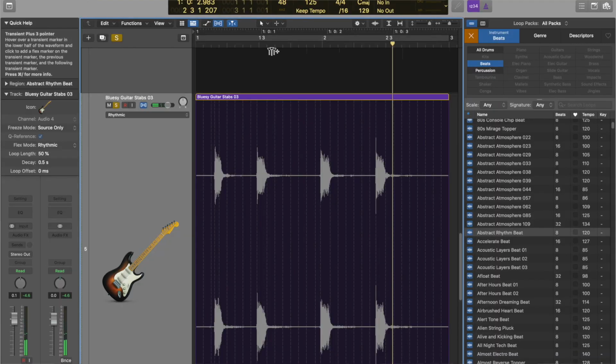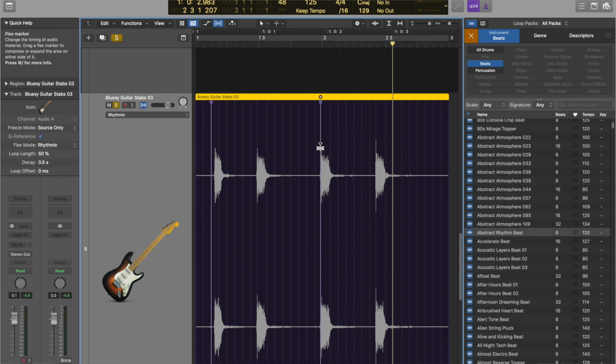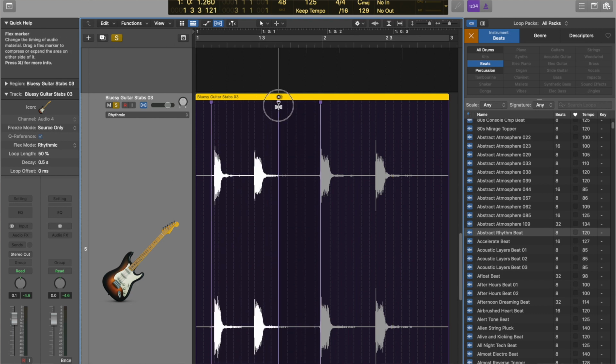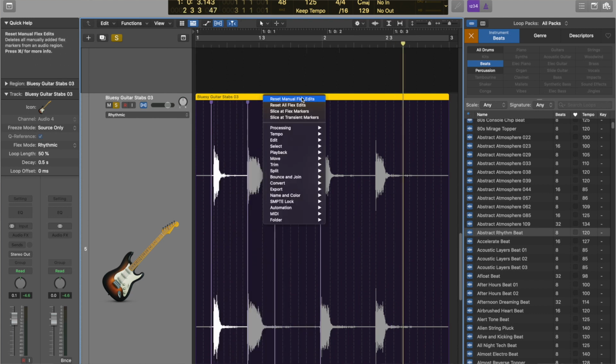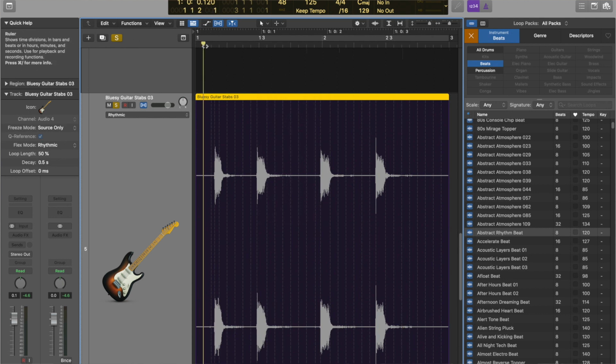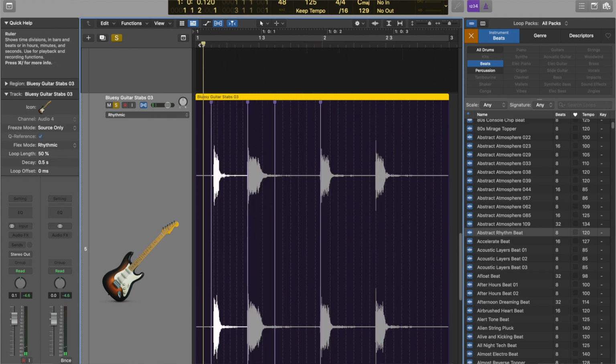Let's say I wanted to move this rhythm here. I want to keep this in place, and I want to keep this in place. Otherwise, if I move it, everything will be moved with it, all the in-between spaces. Here's what it sounds like before. After.